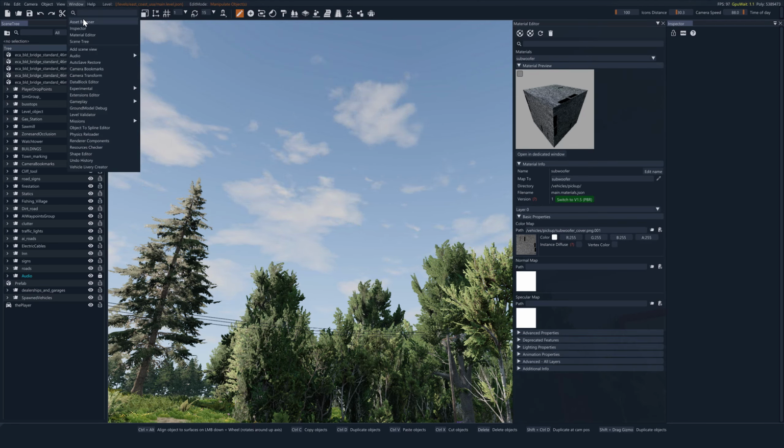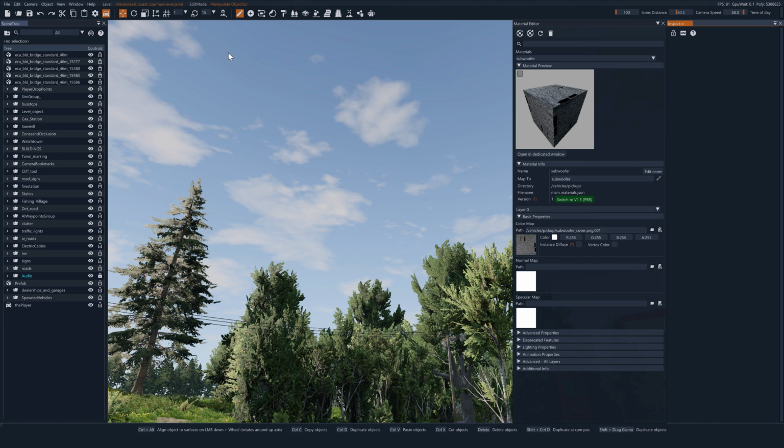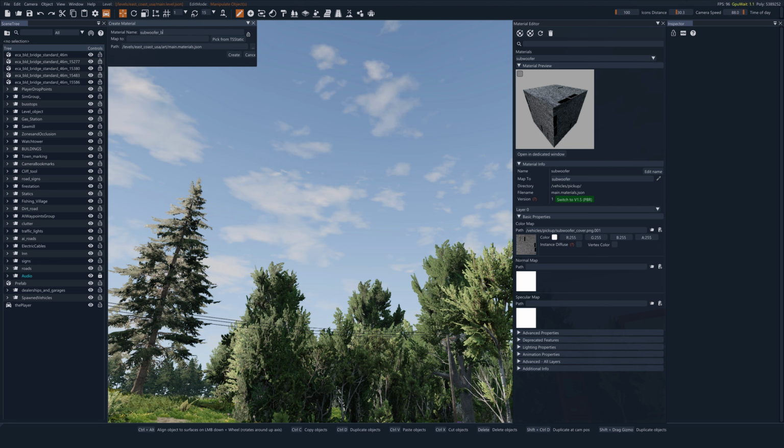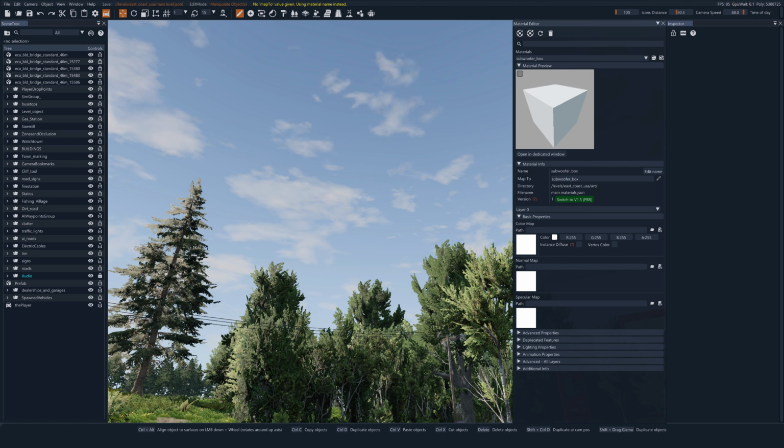So we click Window and Material Editor. Up here, we click Create Material. Right here, we put the name that we want. Create, and then over here, we're going to save.